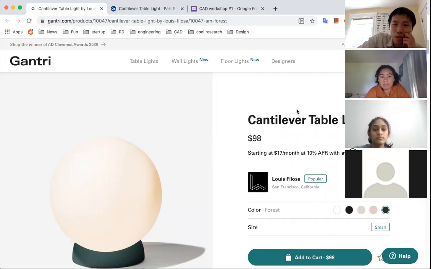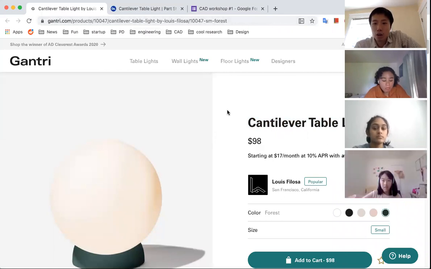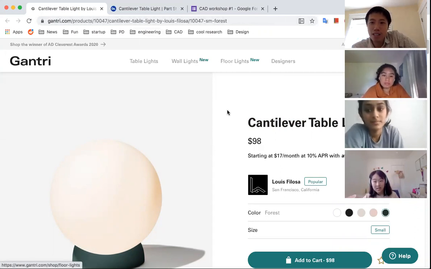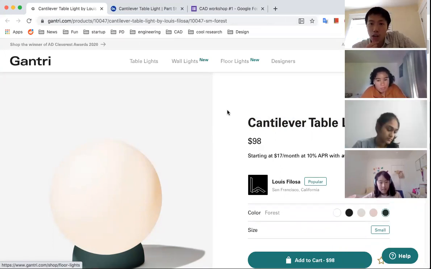It's a cantilever table lamp. This is actually a pretty cool company. The reason why I picked this lamp is because this seems to encompass topics that the majority of the people want to talk about. Somebody mentioned how do you make like half a hollow sphere, and then another person said she wanted to design a lamp, and then some other people just mentioned that they want to build things related to this thing. So I decided to pick this product to orient our class around.